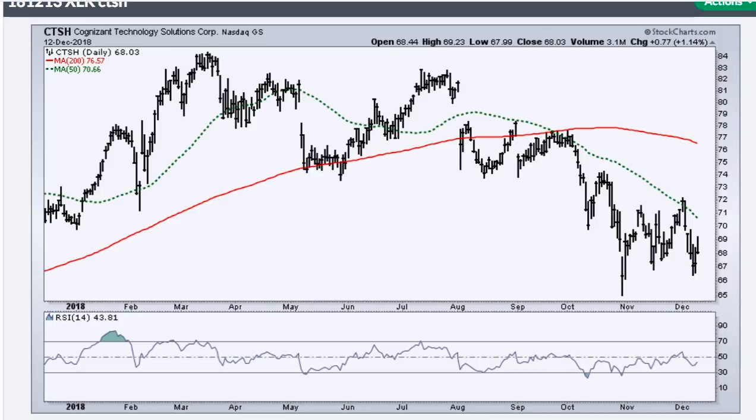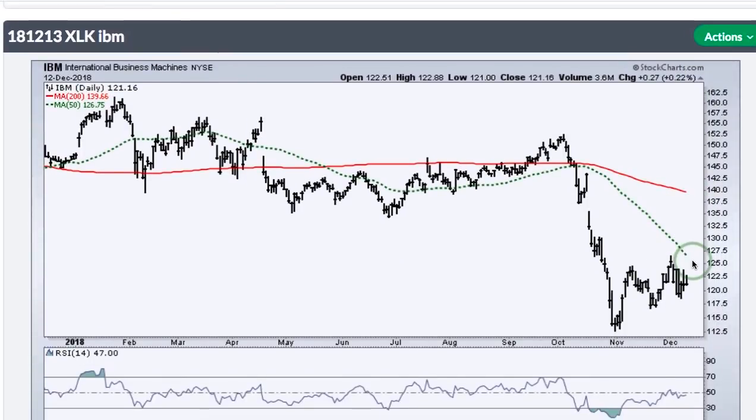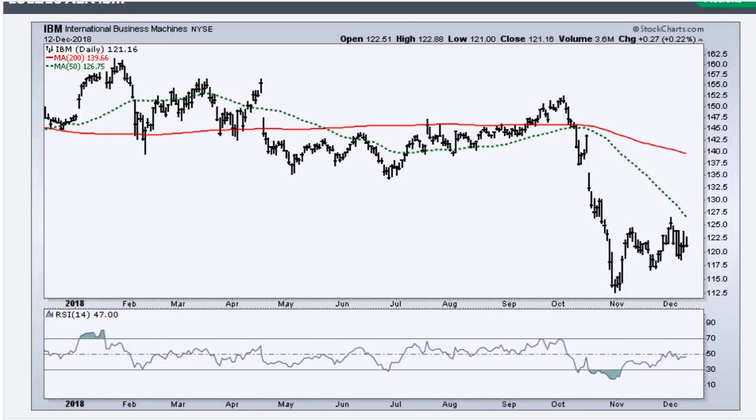Cognizant Technology Solutions here, definitely a downtrend, no doubt about it. And then kind of a wedge consolidation and breaking down here. Then we look at IBM. This is maybe the new GE, if you will. It was holding on here, but clearly broke down to new lows. And then we have this kind of wedge pattern taking shape. And if it breaks down here, that opens the door to more new lows for IBM.